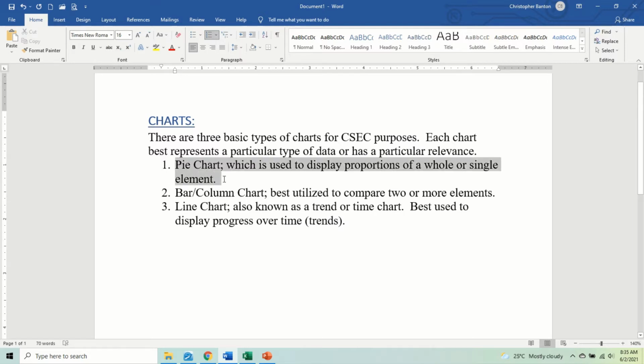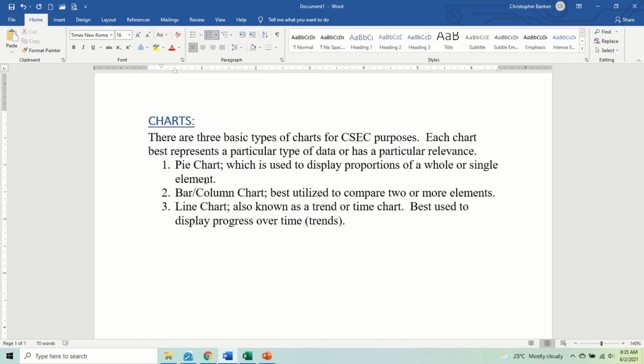First of all, a pie chart. A pie chart is used to show proportions of an element. I think we should change pie to pizza, because I think modern day children know more about pizza than pies. So let's imagine a pizza chart. The whole pizza is just one, like Hawaiian or vegetarian or cheese or whatever the case may be. There's one pizza.